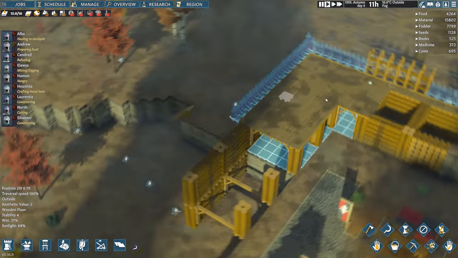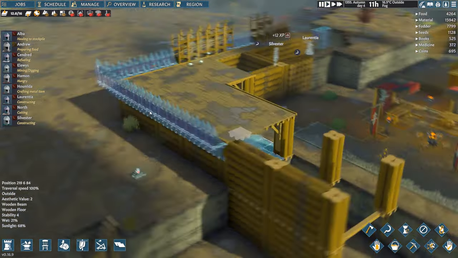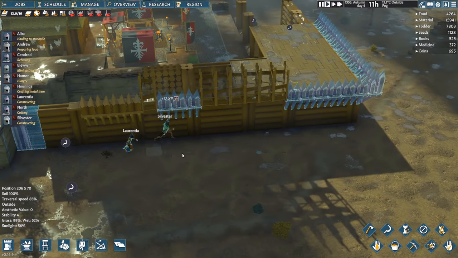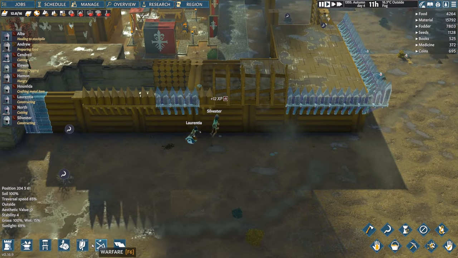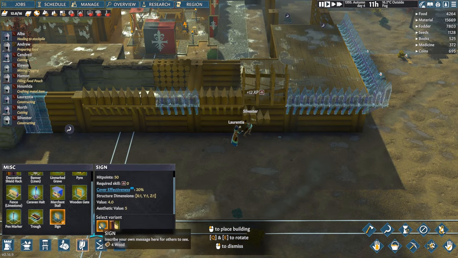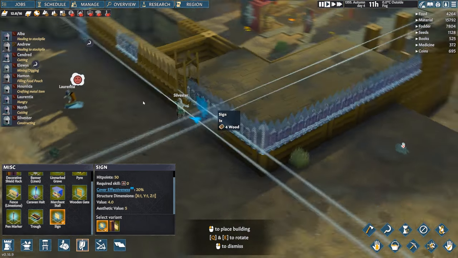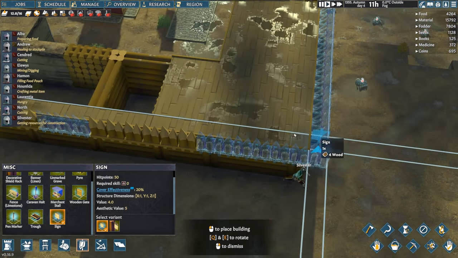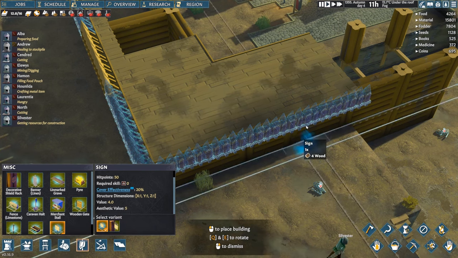Anyhow, we got quite a bit of stuff done today. We got a good chunk of the wall built, and they're building the Marlins right now. So this will allow them to get a little bit more protection, and the best thing that I've found so far is signs, the ground signs. That gives an additional 20% protection. So if we were to do signs along the side here, it only costs about 4 wood, but it might give us a little bit more protection than what we already have.